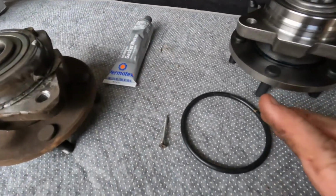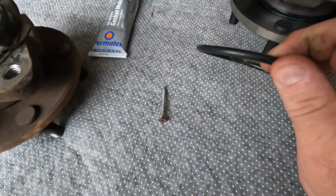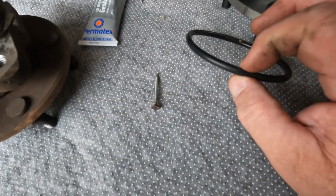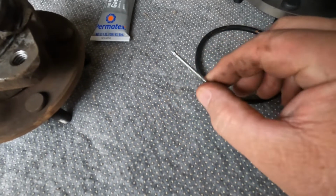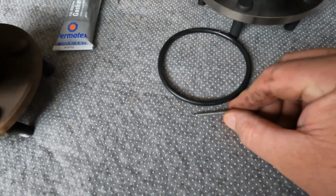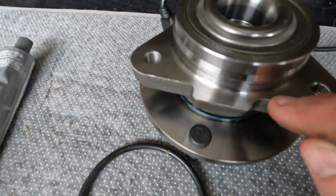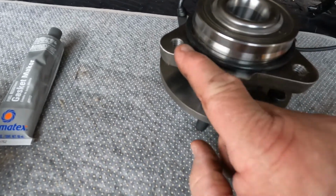So what I do, and I'll show you. All right, I'm going to give you an idea kind of how thick this O-ring is. Okay, there you go. All right, there's no way you can. This literally has to be squashed flat. All right, the O-ring that comes in there is normally about the thickness of this. So you could see the major difference of the O-ring. And it gets concave, it sits right inside that area right there. So if you look at that, there is no way in heck you can compress that.